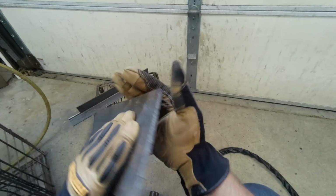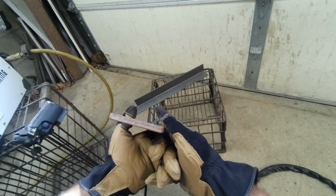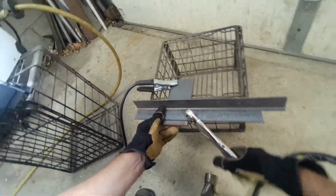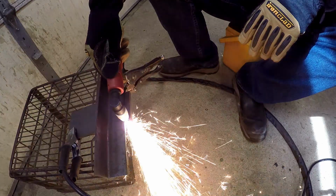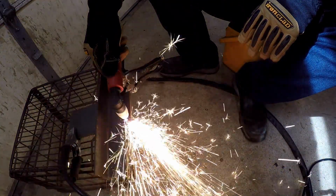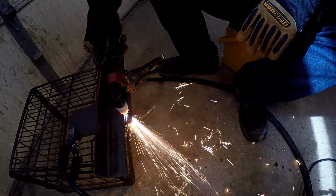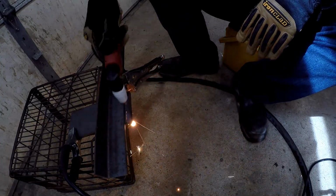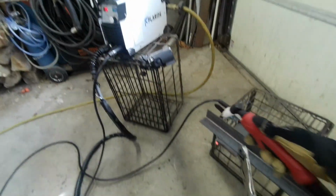Of course, your consistency of flow and all that stuff comes out to how good your cut's going to be. Now let's go up to the 5/16, and then we're probably going to have to double this up to get up to 5/8. Somehow we'll equal 5/8 and see if we can cut it. Crank it up a bit. I'm going to crank it all the way up.